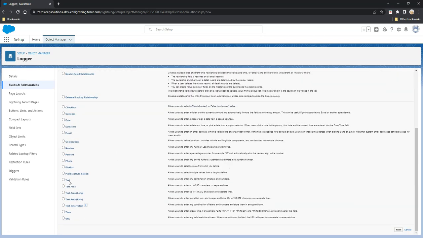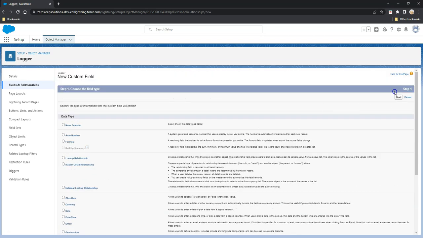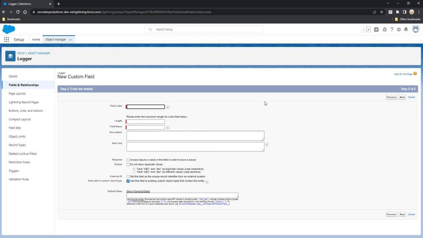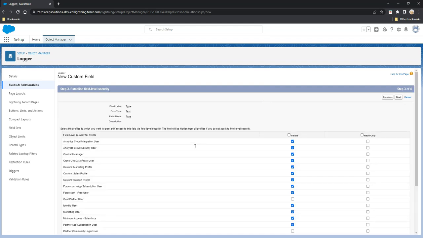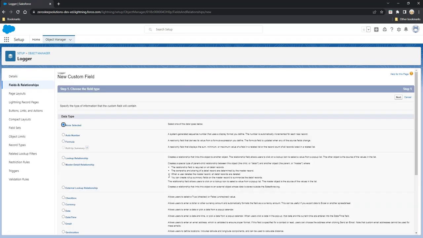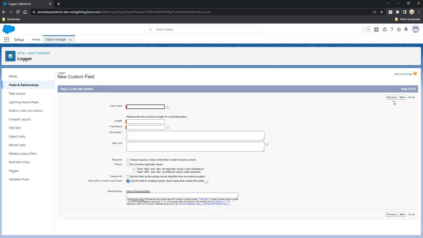And then we'll do a couple of text fields. We'll have a type, for the type of log. Same thing, visible to all. Another text field, we'll call it cause.